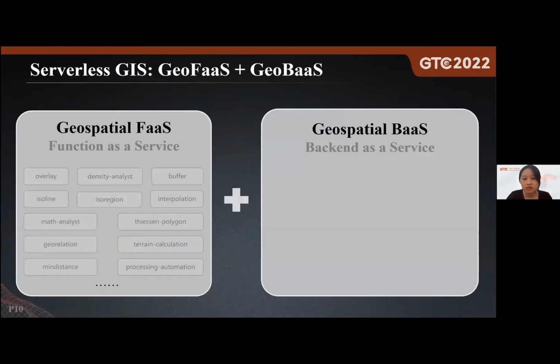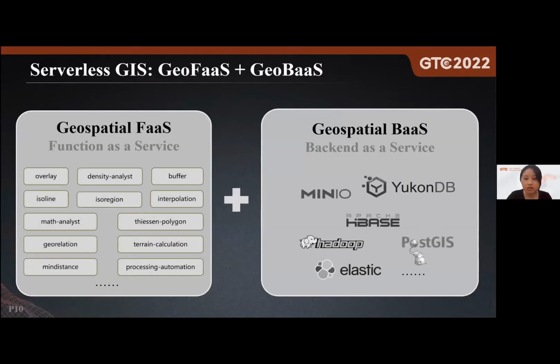We can see that serverless GIS includes GeoFast and GeoBus. The spatial analysis and calculation capacity is functionalized, and the spatial data storage and management capacity is serviced. They decouple and cooperate with each other to jointly realize the serverless key modules in the GIS backend system.